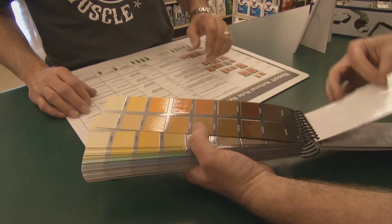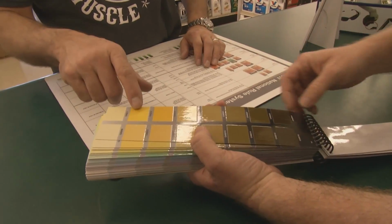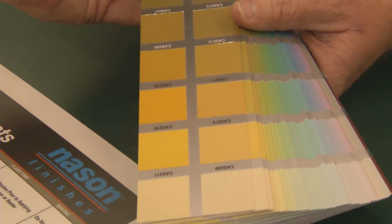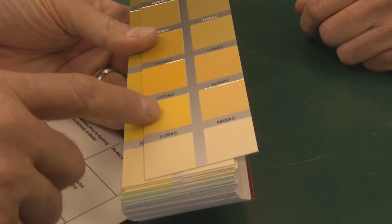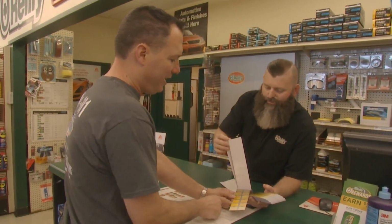We got some different shades of some solid stuff we got going on here. I know you can start getting to some more of the oranges, and you start getting to some more of the green sides of the yellow. I'm sure you want something that's gonna pop. Yeah, and that's what I'm thinking. If you look at this, that's yellow, right? Daytona yellow. Yeah. Canary yellow would have been really light. The modern yellows, I started looking at competition yellow, the new Vet yellow. Starts getting more orange. Yep. So, I don't know, what do you think?